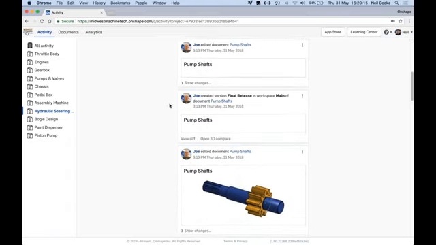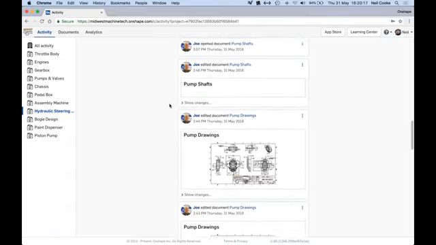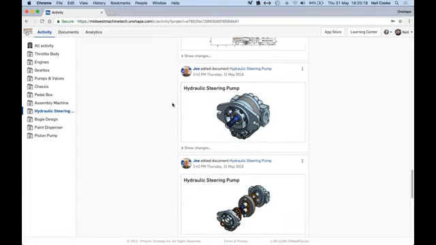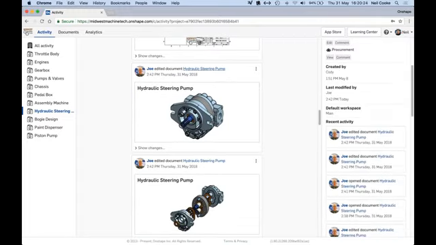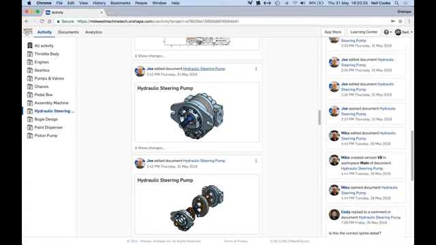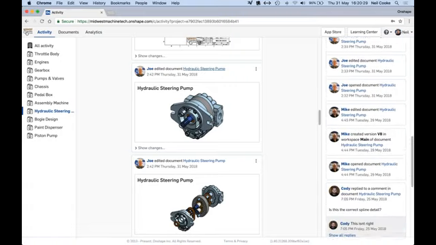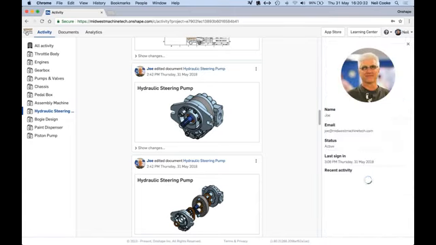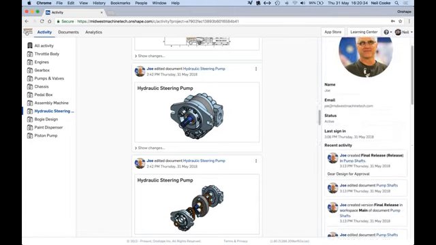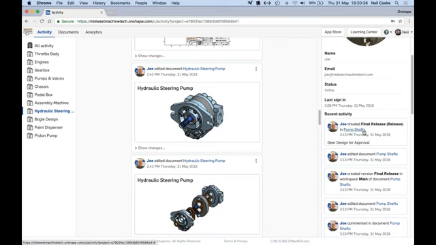And really, if you wanted to see what was going on with a particular document, then you can click on the link and it'll show you the document details, plus all the activity that has gone into that particular document. Or if you're working closely with a particular colleague, you can click on their name and it'll give you their activity. So what projects they've been working on. So it just means that you don't have to chase people down to find out what the latest status of a project is. You can get all the information you need directly from this feed.